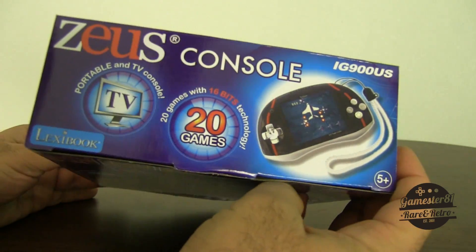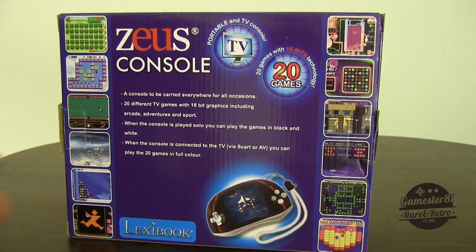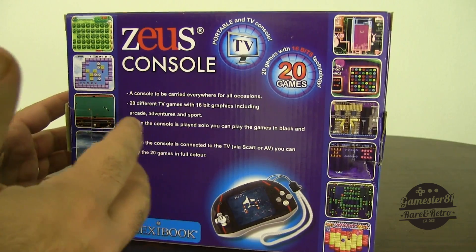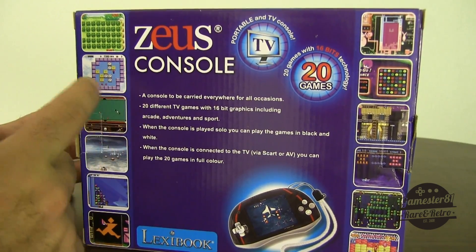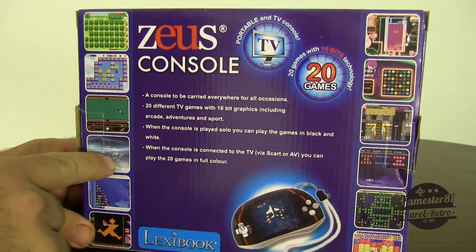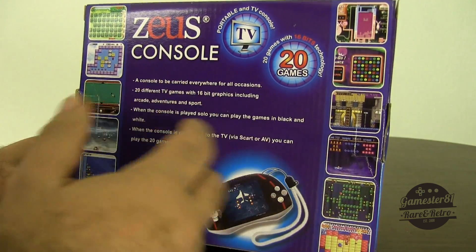On the side there are more pictures of the console itself. On the back, there are some of the games shown — obviously not all 20 and there are no names, so I really don't know what they're called. But I can tell they're almost like clones. A lot of them appear to be puzzle-style games. You've got pool of course. This game looks a lot like Boxel from the classic Game Boy — you're moving boxes around, it's a puzzle game. You've also got what looks like a space harrier shooting game, a Tetris clone in the top right corner, and what looks like Space Invaders. Probably a whole bunch of clones.